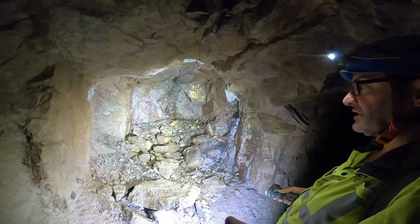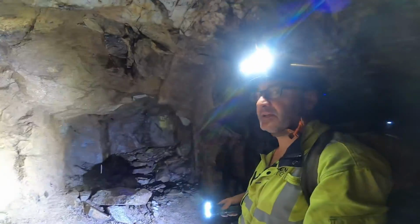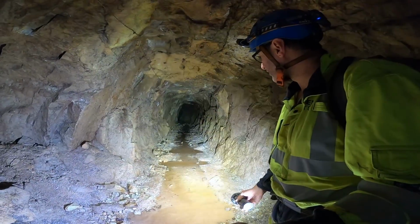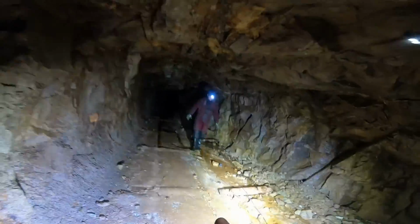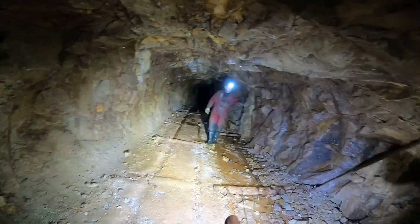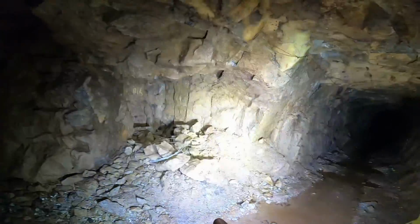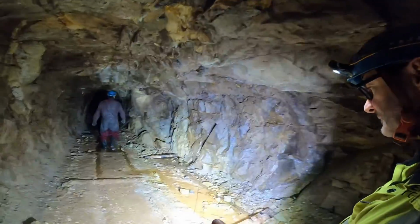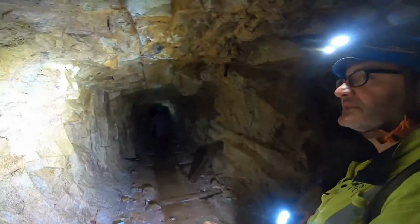A bit of a refuge. They were very common refuges when they were blasting, somewhere to run to, basically, or to move out of the way from moving mine carts. You can see the cross sleepers where the rails were laid. Actually, some of the sleepers are still here. So there were 2 sets of carts here. Actually, this was just a passing place for carts. They might have had the switch somewhere along here to shunt the carts to one side and let others pass. So just this short section, obviously, they have 2 sets of rails.